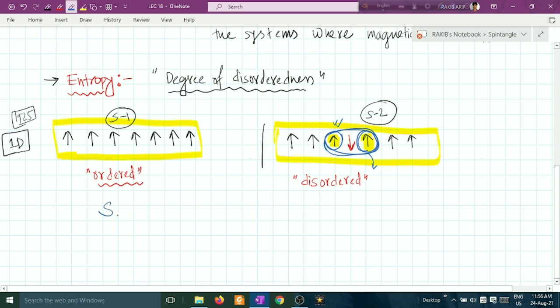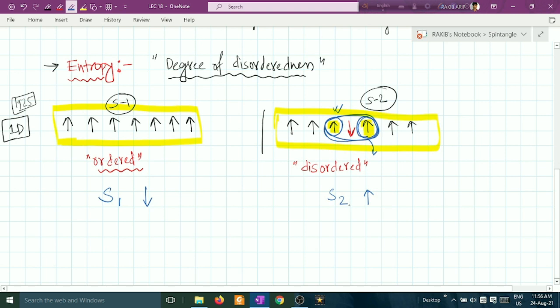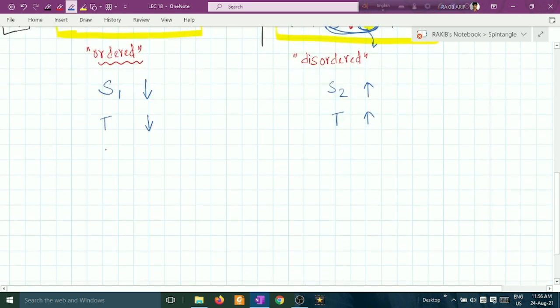In the case of entropy, say the entropy of this one is written as S1 and the entropy of this one as S2. You can easily check that the entropy of system 1 is lower and the entropy of system 2 is higher, because system 2 is more disordered than system 1. So if entropy increases, then the temperature will also increase, and in this case the temperature will be decreased. And we know, you can check this, that the magnetization, I am writing the magnetization, is increased in this thing, because of the temperature; this is called thermal agitation.